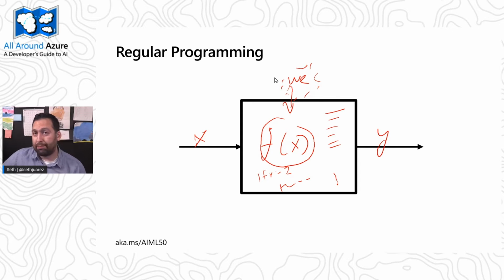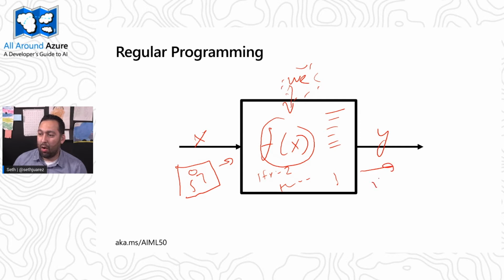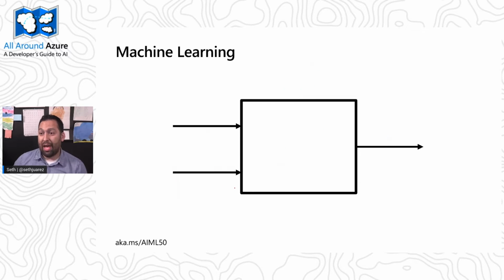Now, machine learning messes that up because it turns out there are certain things that are just hard to write. So if you look at a picture of, for example, Seth, how do you make a function such that it comes out and says, oh, y equals Seth? What series of statements can you write to do that? It's nearly impossible. And so for that, we have machine learning.